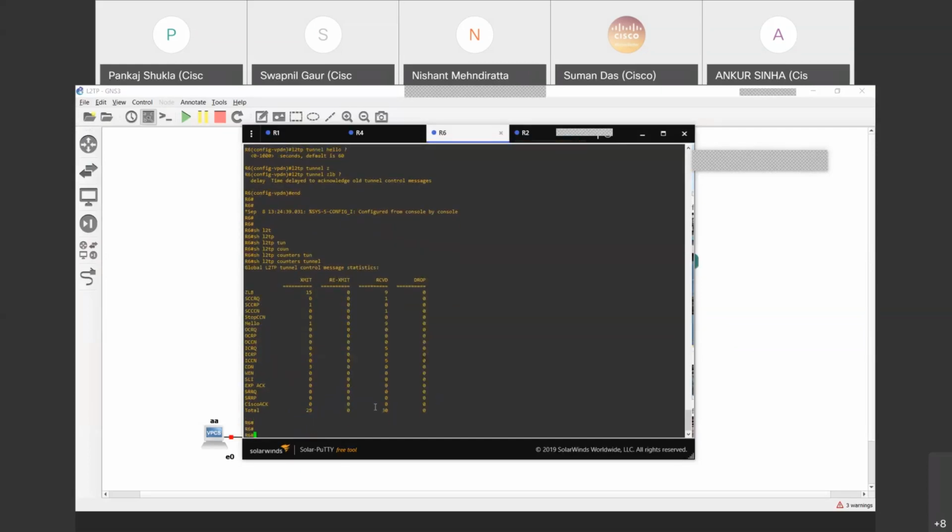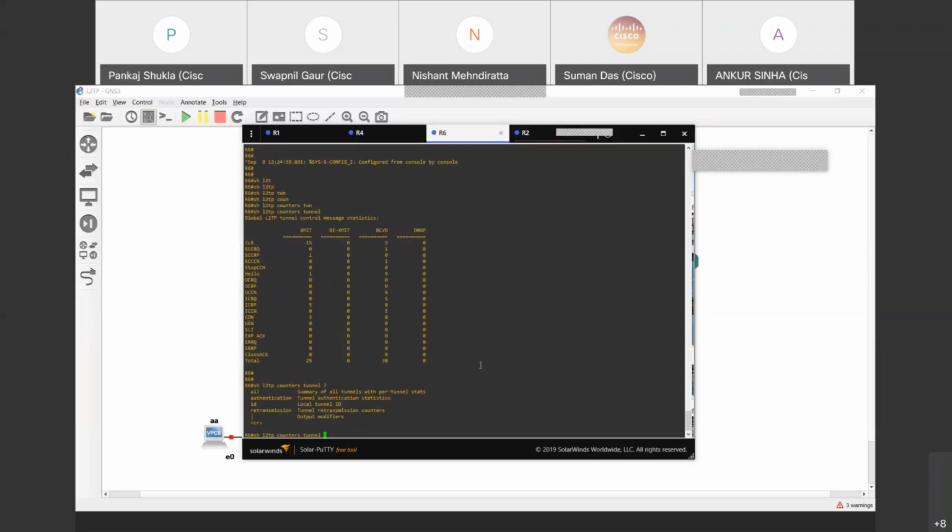Here you can see ZLB will keep incrementing as it transmits ZLBs. You need to check the drop counter. There should not be any increments in the drop counter.